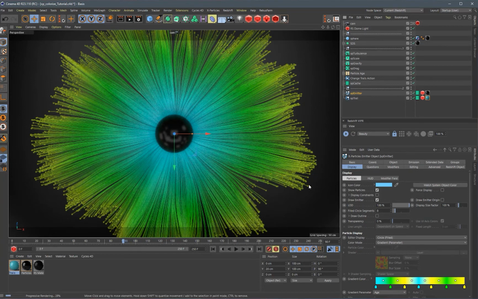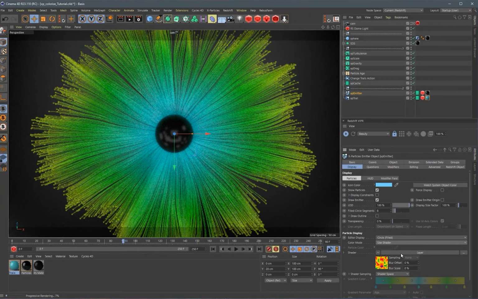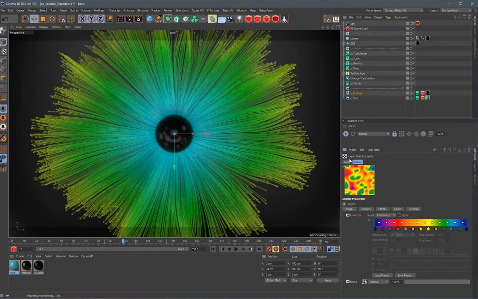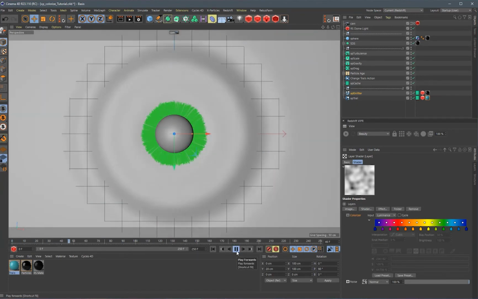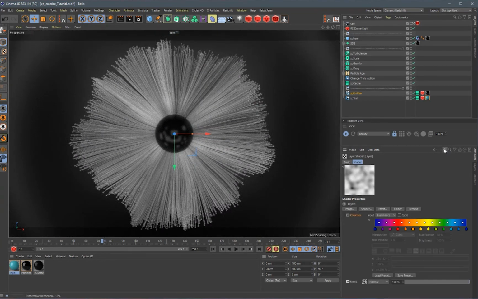And of course, what I did in my example was something different. I will show you real quick. I didn't use that parameter linked gradient. I used a shader, which I created, and I will break down the shader with you. So I used the layer shader, and inside my layer shader I had, let me rewind, of course, I just had a basic noise. So when my particles start, they will pick up that grayscale from the noise.